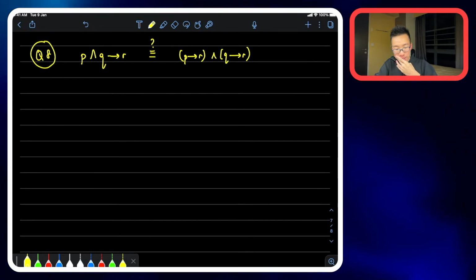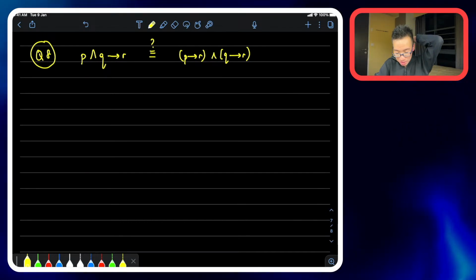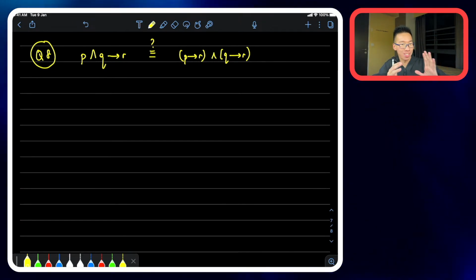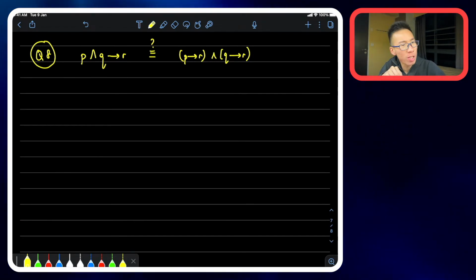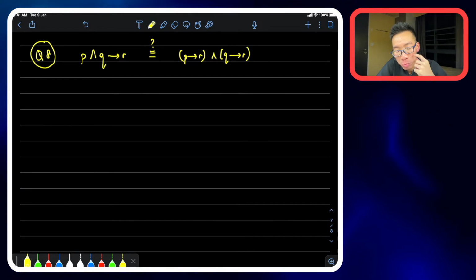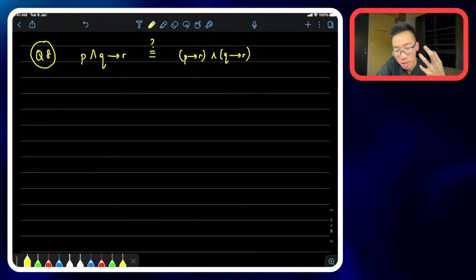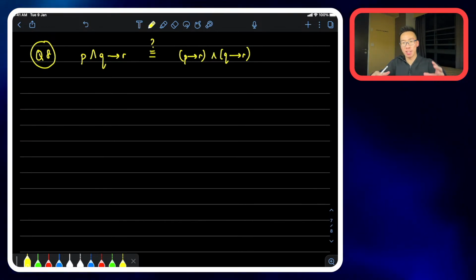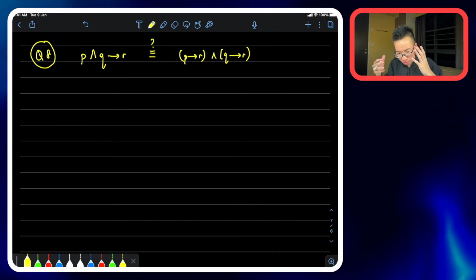So what does that entail for us? Part of me thinks this is going to be... Let me think about this. I genuinely feel like someone has asked this question before, but I totally forgot what the solution was. So it's essentially as good as not having seen this question before. So my brain goes into thinking, I'm tempted to think it's true, and at the same time I can't really find a very useful proof to get there, and I'm not too sure. So what I might try to do is try around a bunch of different truth values, and I can already see something that's going to break this. Because conjunctions are really, really strict, right? But implications are more relaxed. That's the mental idea I have at the back of my head. That implications are more relaxed, but conjunctions are more restrictive.